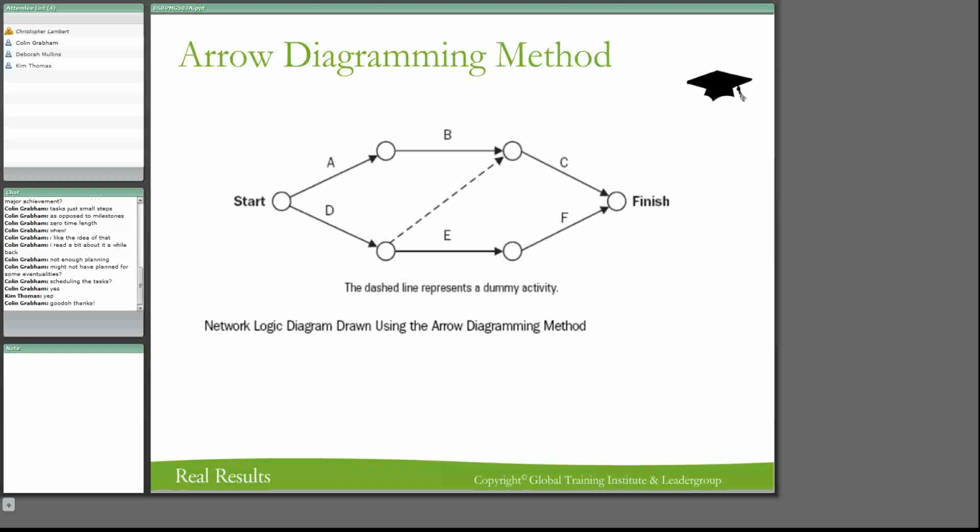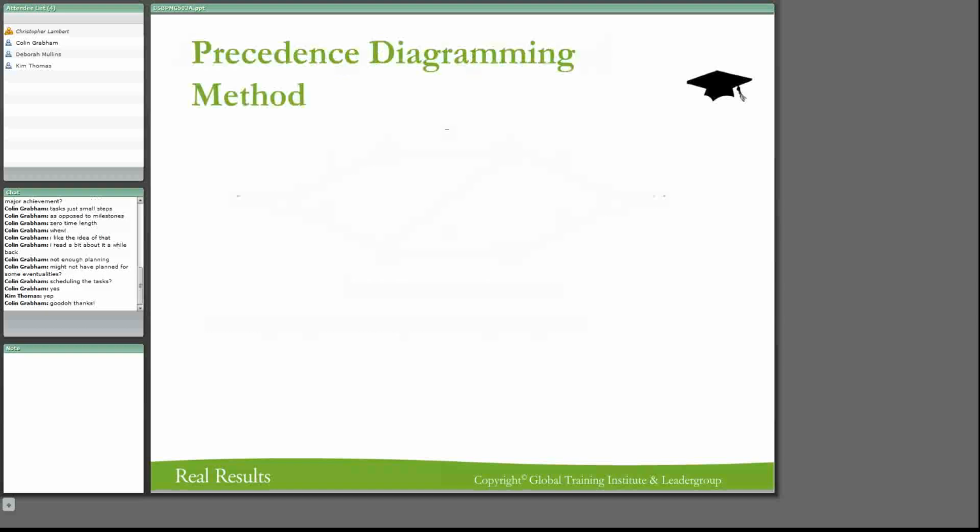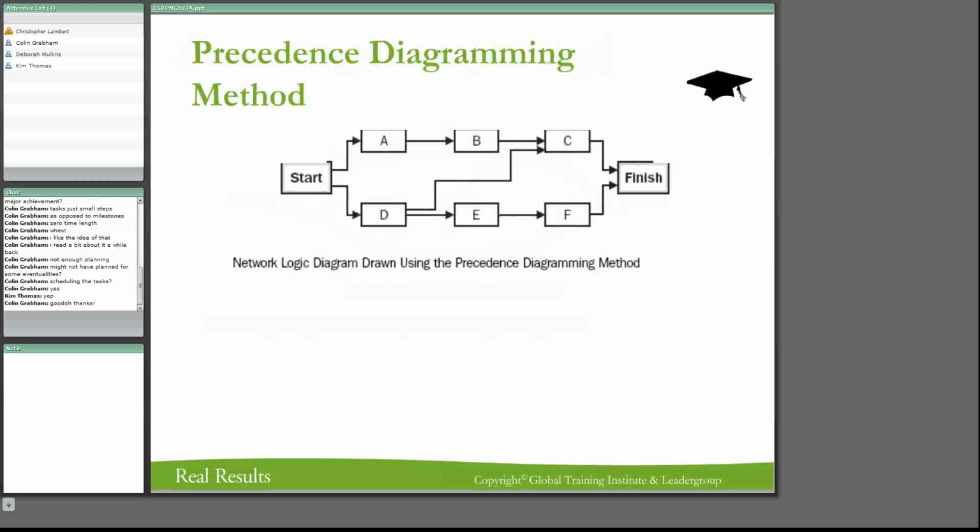Most of the programming tools that we will be using, in fact, the next one that we're going to look at, is the precedence diagramming method. That one will use nodes, so it'll have arrows and then nodes. The activities are in the nodes themselves, and then there's a precedence to those ones. That's the way that most of the programming tools work. Microsoft Project certainly will use that one. There's another name for this that we're going to use just a little bit longer, but I don't want to use that just yet.